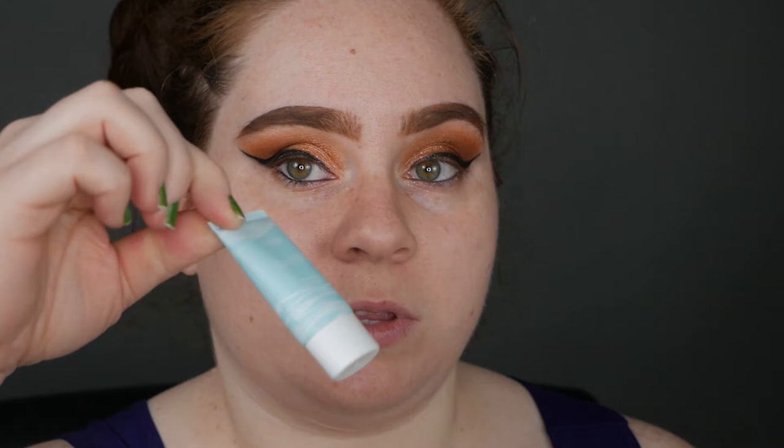It gets the job done, so I actually really like this. Also, for this eyeshadow palette that I just used, the shades blend out really nicely. The shimmery shades are more like topper type shades, so if you expect full face pigment, you're probably not going to get that. It's more of a sheer coverage and they do apply better with your finger. I will say though that the fallout is definitely one that sticks to your face because I have a lot of sparklies. I had to reapply some of this primer that they sent over from Tarte.